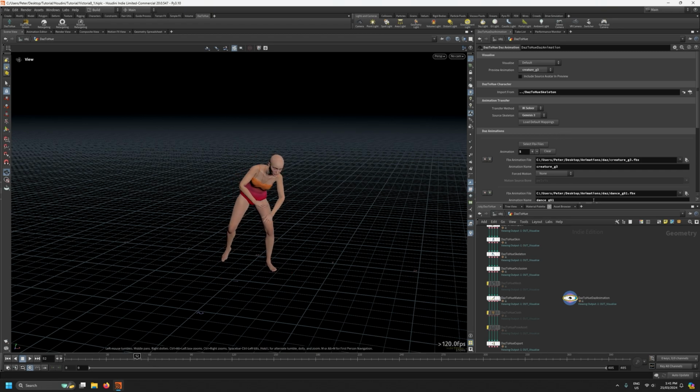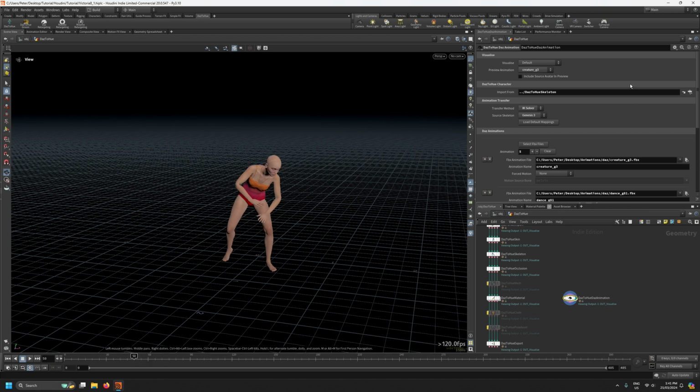So they're the two different transfer methods that the Daz animation retargeting node provides. The Rokoko and Mixamo nodes only have the IK solver method. You can't do a direct transfer from them. We'll look at those in a little bit. The Daz animation retargeting node is the more complex of the three because it has to deal with various different source skeletons, whereas Rokoko and Mixamo only have the one skeleton as a source.